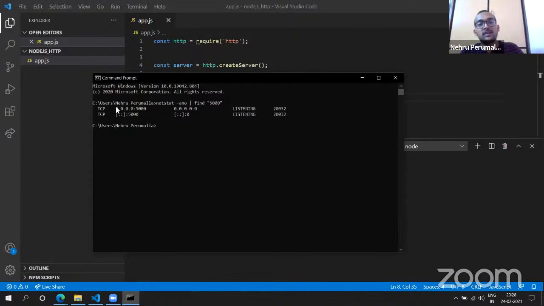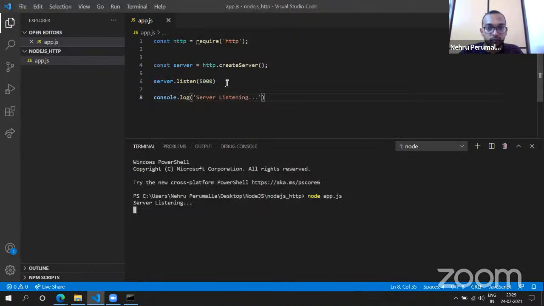As we are running it locally, the localhost IP address will be either 0.0.0.0 or 127.0.0.1. These are the two options. And it is in the listening state.